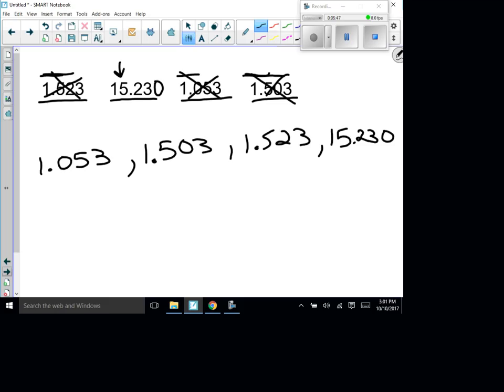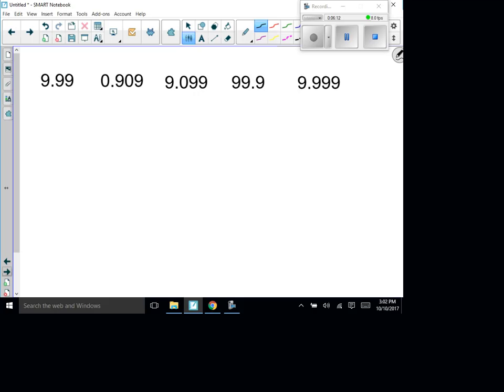Now, you notice a lot of these had a lot of the same numbers. That's a trick that is used in mathematics when putting things in order: how much detail can you pay attention to. Make sure that you pay attention, because that last one had 15. It wasn't even close to the other ones, but some people will miss it just because it has the same numbers. Okay, now let's move to the last one.